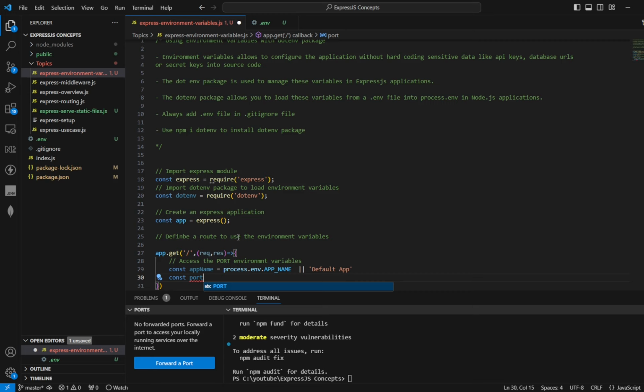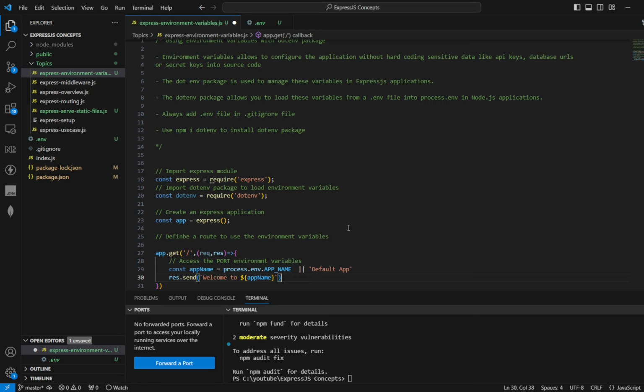So just print the app name with res.send, welcome to, and we will print the app name. So it will send a response using environment variables.